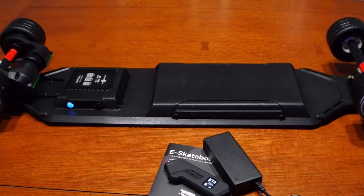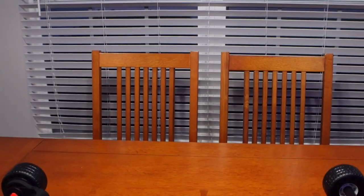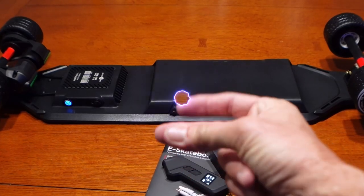I've never seen a board with that, but that's kind of cool. So really at this point, it's just a matter of me going out and riding, but it is dark outside, so that will be my task for tomorrow. I'll be back in a flash.